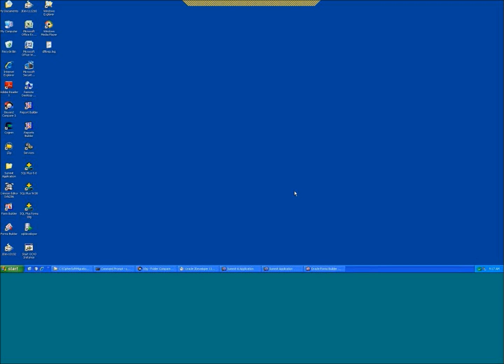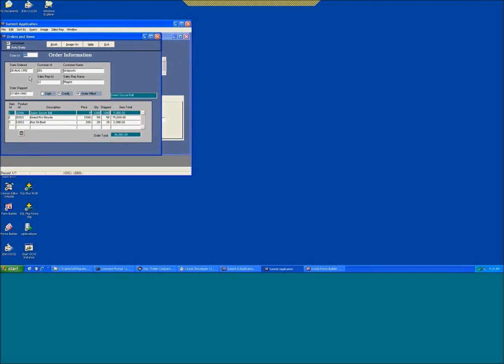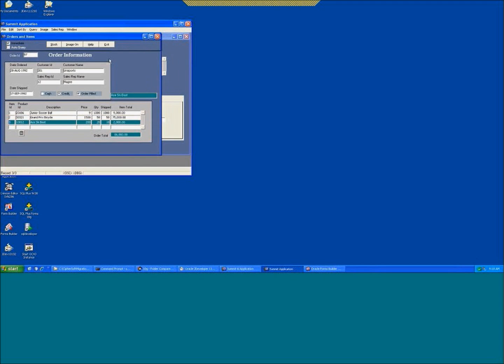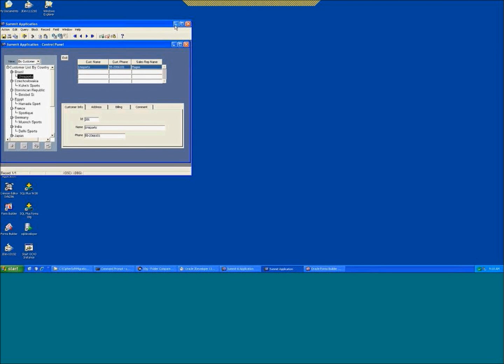For example, it has stack canvases, a form calling another form. It has a tree structure. It has master detail relationships. It has radio buttons and check boxes and table rows and all those things present in this application. I would quickly go through the Oracle Forms application just to show you how this application looks, and then we can go from there. So the first form calls another form, and that form calls the third form, and those are the 3 forms that we are converting today. And we would be showing you all the components and how the conversion looks before and after and all those things.